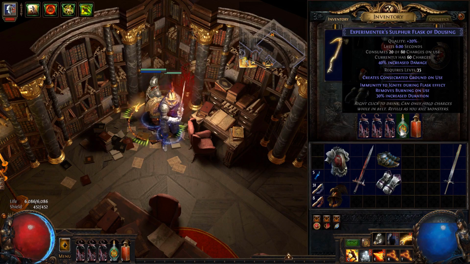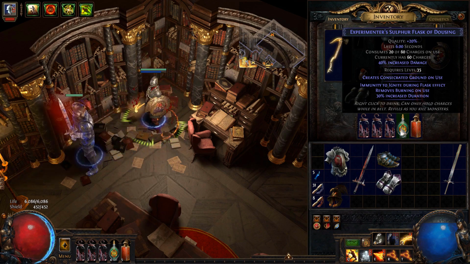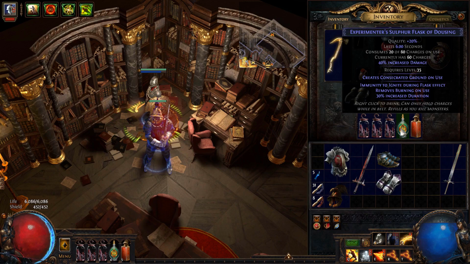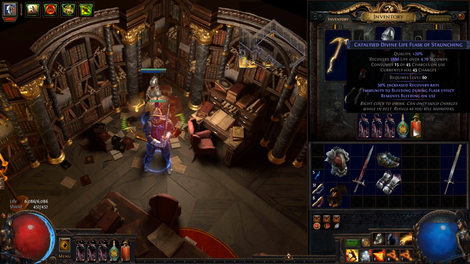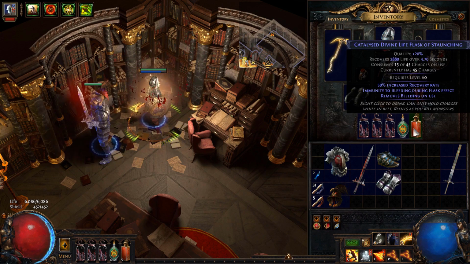And then I'm running a sulfur flask for Consecrated Ground with an ignite removal. I just wanted the extra regeneration for me and my minions from Consecrated Ground. And then last, a life flask with bleed removal. And that's pretty much all you need.